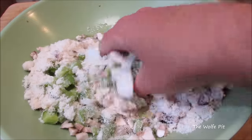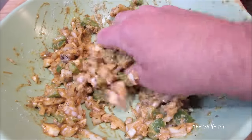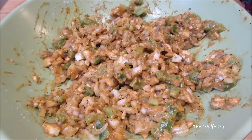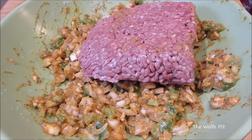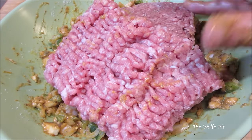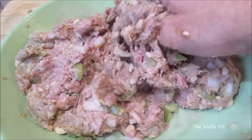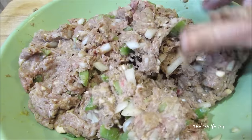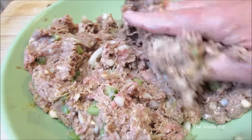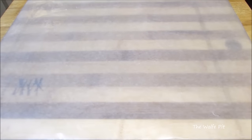Get your hands in there and give it all a good mix, because like you've heard me say before, when you mix things with your hands it makes everything taste better. Now add 80/20 ground beef and ground pork — if you don't want to use pork, you can use all beef. Get your hands back in there and give it a good mix, not only because it makes it taste better, but because it irritates some people that you touch raw meat with your bare hands, so it's a win-win mixing method. For a full printable copy of this recipe and many more, visit thewolfpit.com.